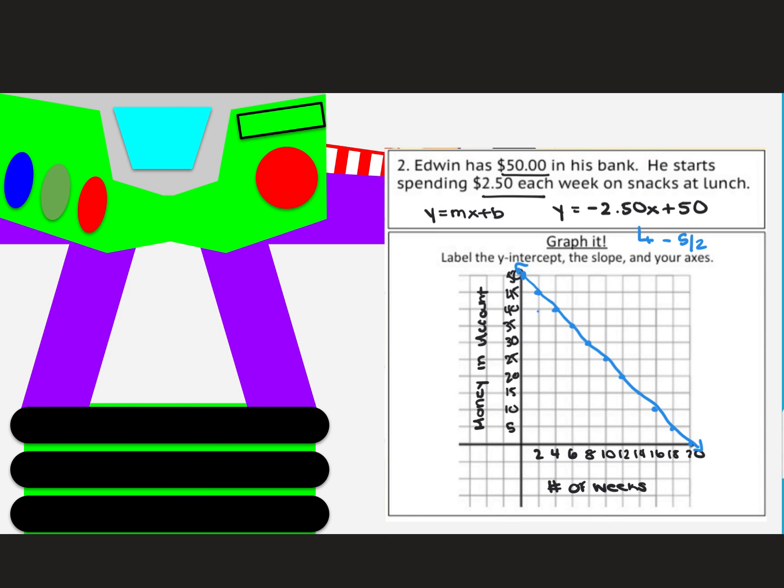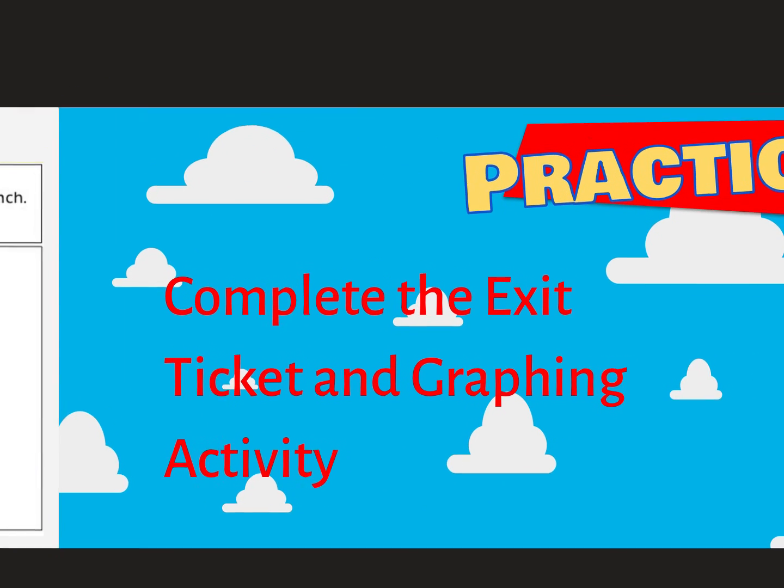All right. So now it says, after how many weeks will Edwin run out of money? How is this shown on the graph? All right. So looking here, we can see this is going to be our origin here. And we can see at our week 20, that is when Edwin is going to run out of money. We can definitely tell that from the graph because it shows that we have an x value of 20 and a y value of 0, which is showing 20 weeks. Edwin will have $0.